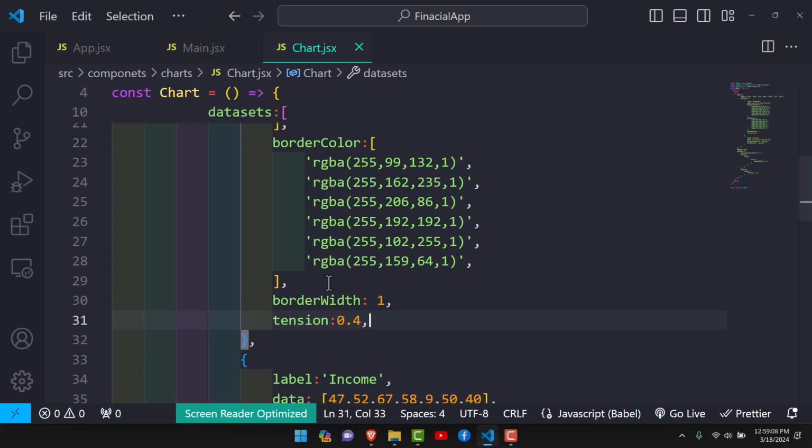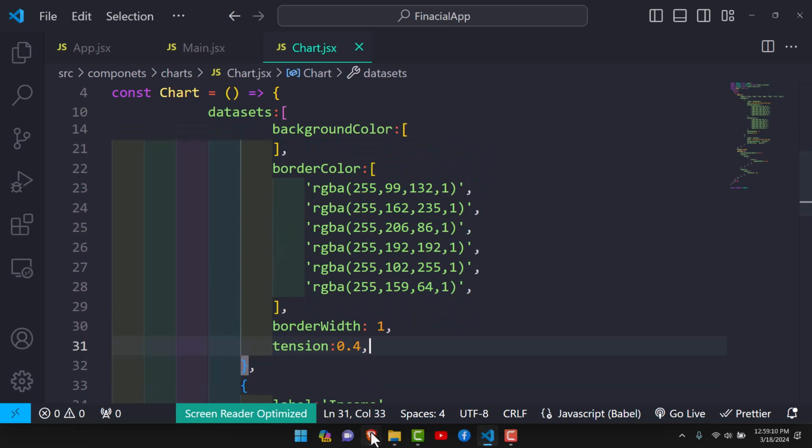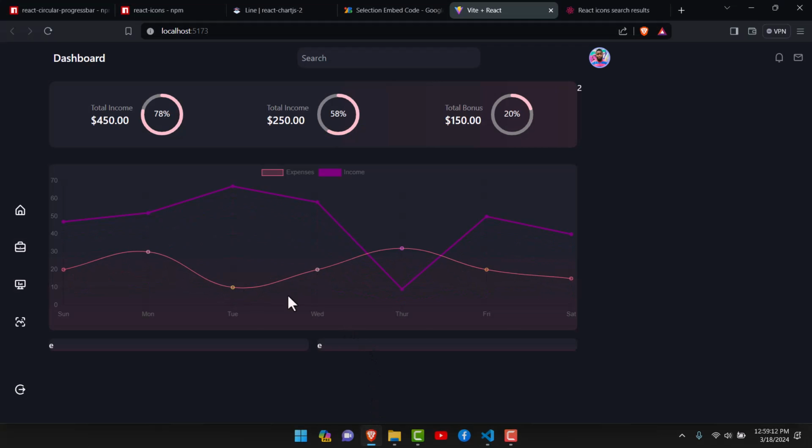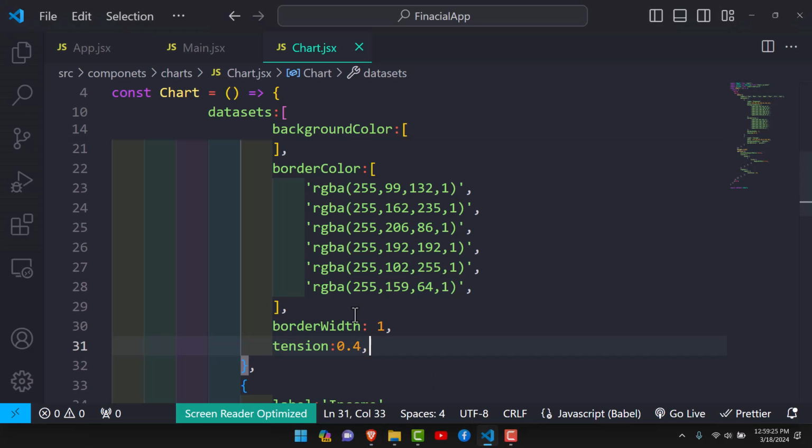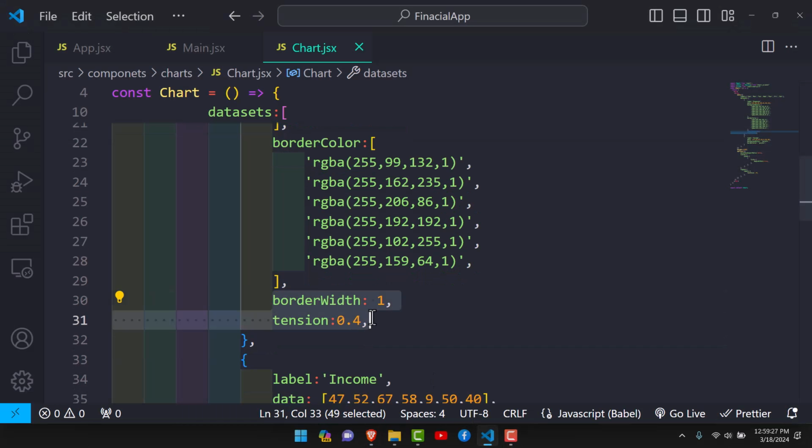So if we check that, you now realize that the expenses line, we've given it a width of 1, so it's a bit thin as opposed to this one, so we need to have the same with the other label.